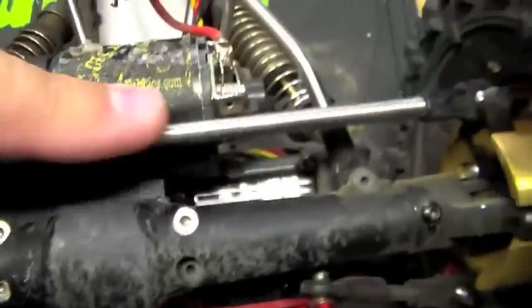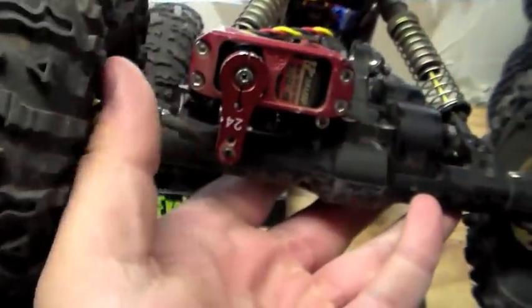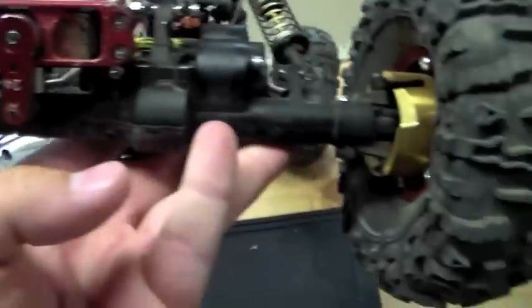But you just have to grind out the back of the axle here so that you have room for that steering linkage to sit. So that's the main difference you'll see with the steering. And then you just have a push rod up here, which is kind of out of the way. Doesn't really get caught on anything. Anyway, that's pretty much it.